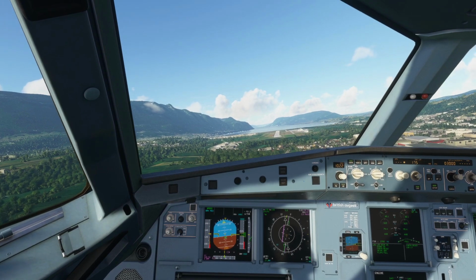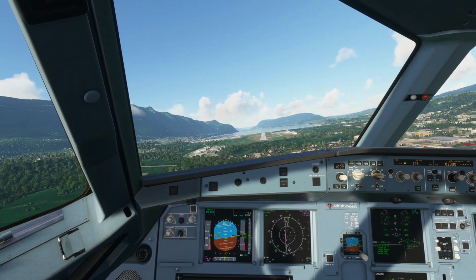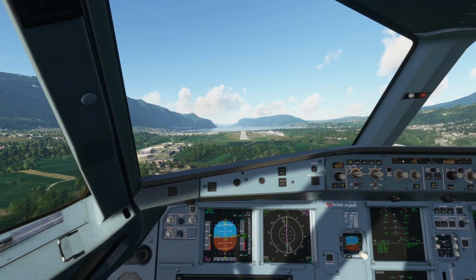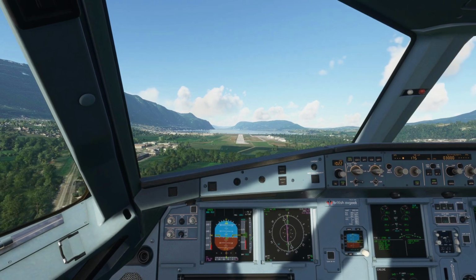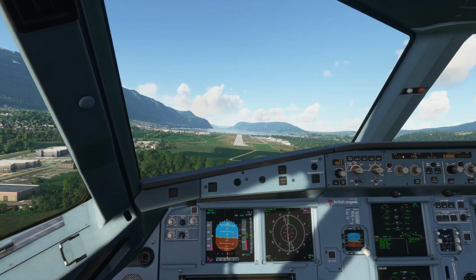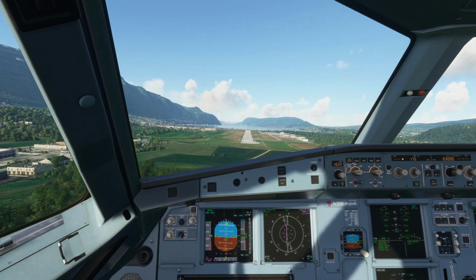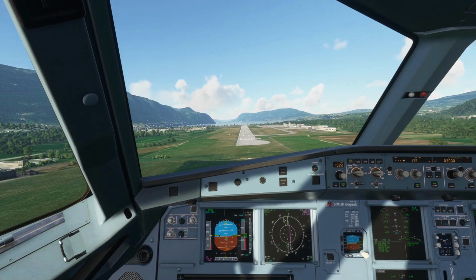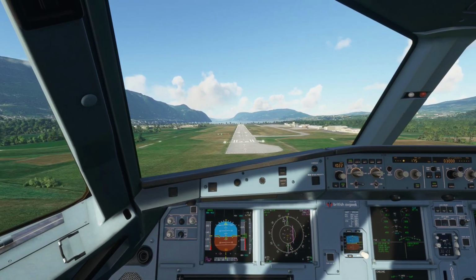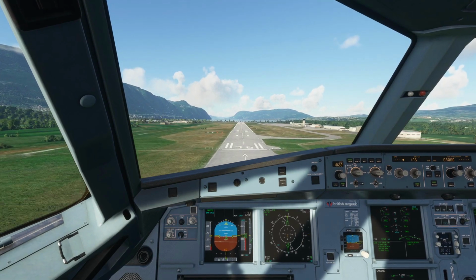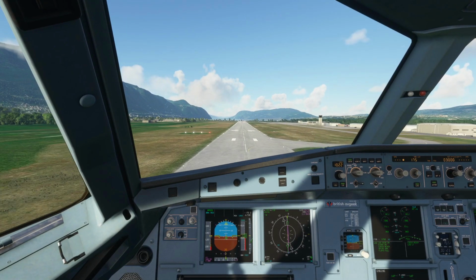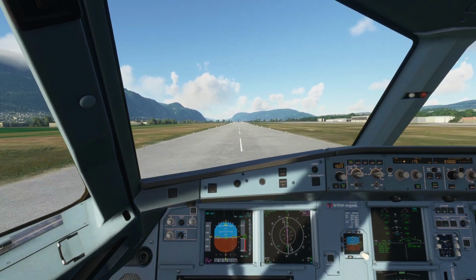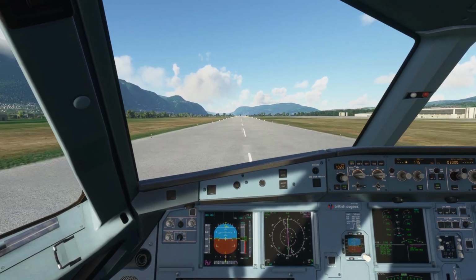300. Got a full-on crosswind now. There's only 3 knots. Down.